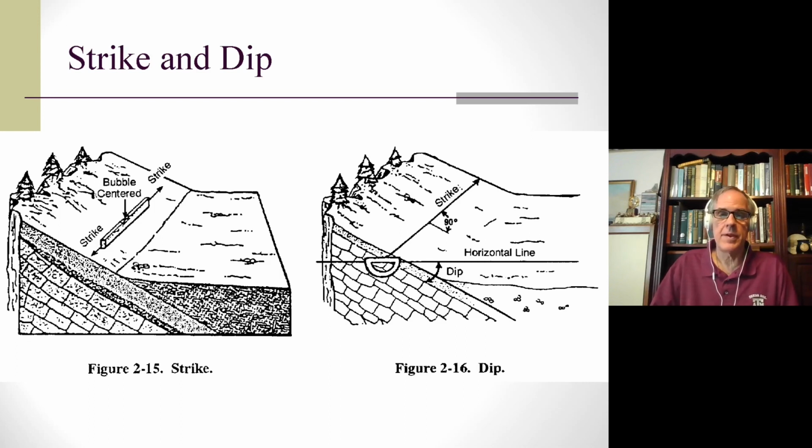The dip, and that's the strike. The dip is 90 degrees out, the angle downhill from the strike. In other words, if you've got the strike, then the 90 degrees should be the maximum downhill angle. I won't go into the math behind why that's so, but in any event, that's referred to as the dip. There's an important distinction we need to make between the strike angle and the dip angle.